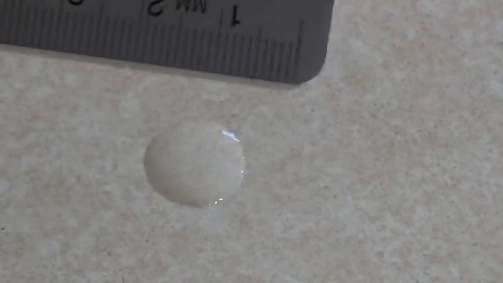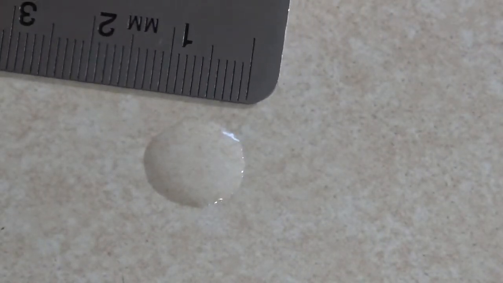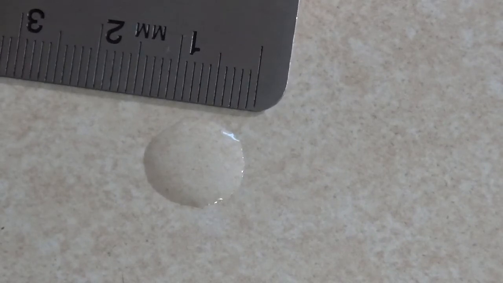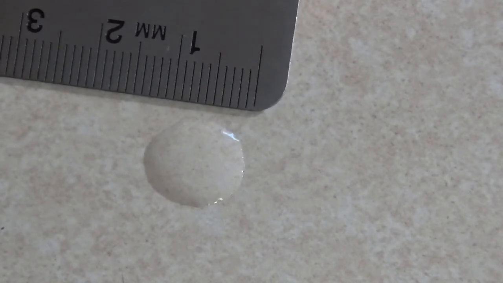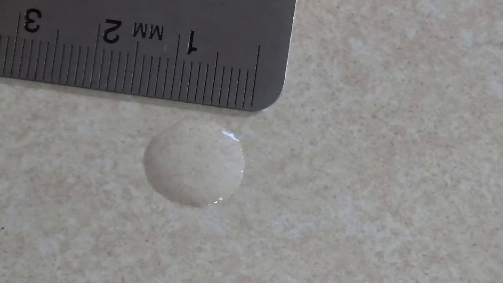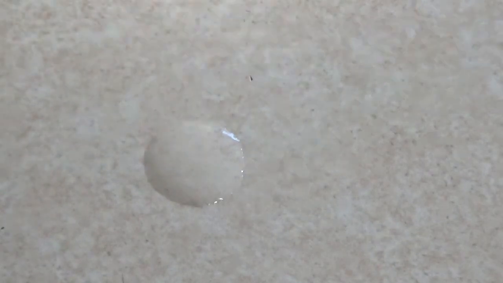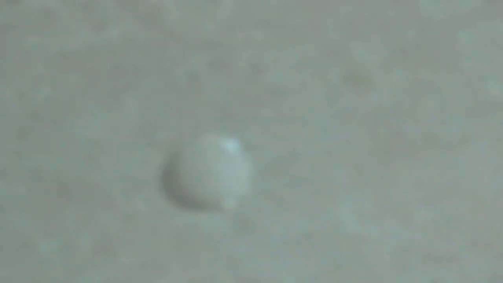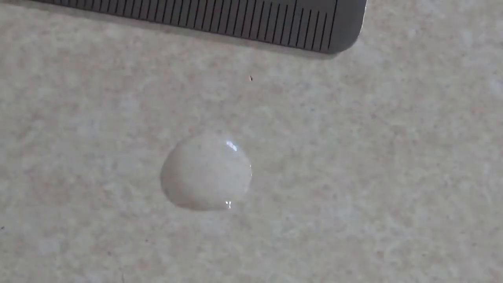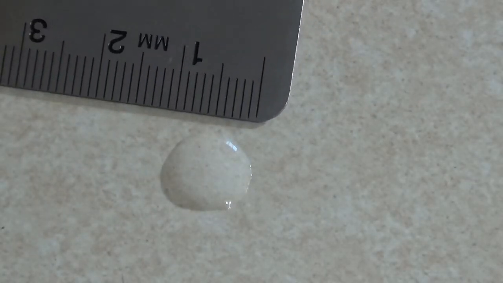Take another drop, put that on the table. Forgive me if this keeps getting out of view. And then measure. I'm probably a millimeter or so over a centimeter there, but it's pretty close. Dry that surface, get my cup, and my finger maybe a half inch off the table when I get that drop off. But yeah, another centimeter.